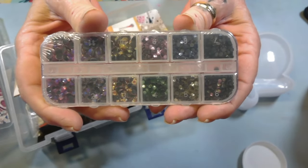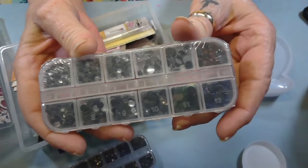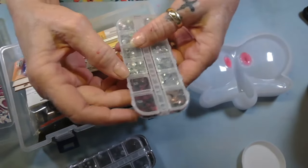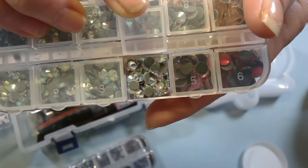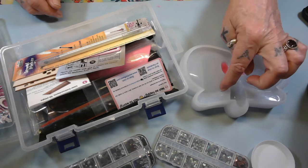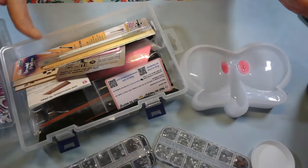I'm not gonna need all of that. Here are some colors — I want that one, and then we just got diamonds in there, and right here we got different colors. I'm gonna go with this one. Look at those — oh, those are beautiful, aren't they! So I'm going to be using these. I'm going to take some UV resin, go around this rim, and then lay my rhinestones in there.